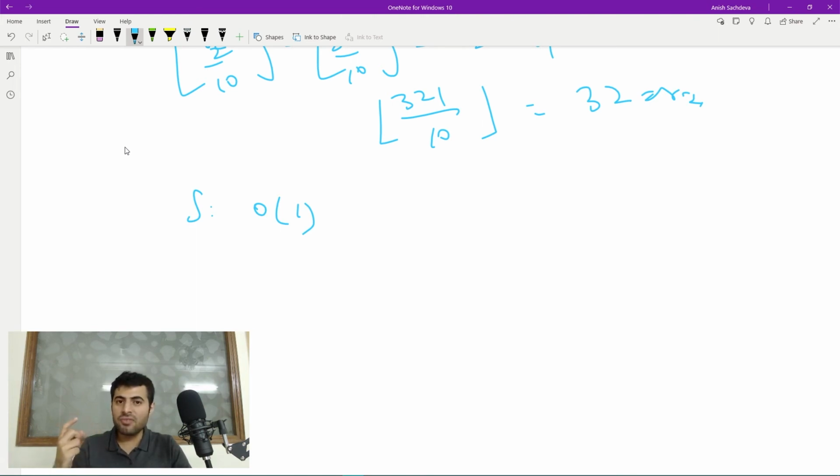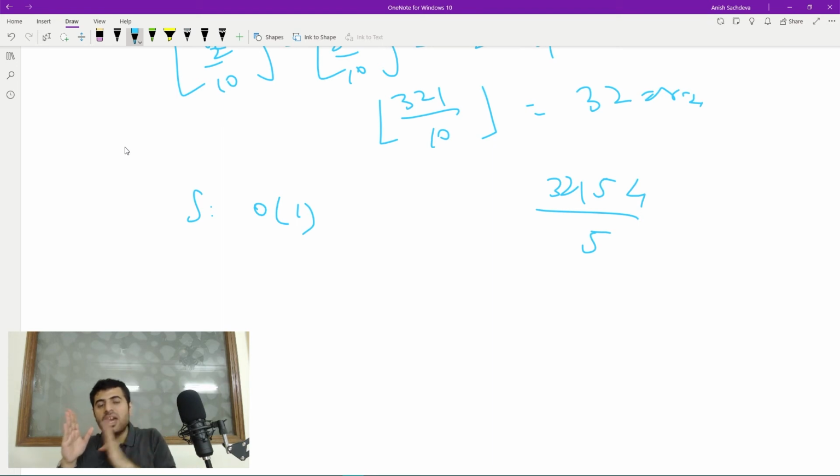The time complexity for this problem is the number of digits that you have in your number. So let us say that you have some number 3, 2, 1, 5, 4. This is a 5-digit number because there are 5 digits. So when you're iterating over this number, you will work for every digit. So you'll work basically 5 times. So the time complexity for this problem is the number of digits that you have in your number x. The number of digits in your number x is log to the base 10 of x.